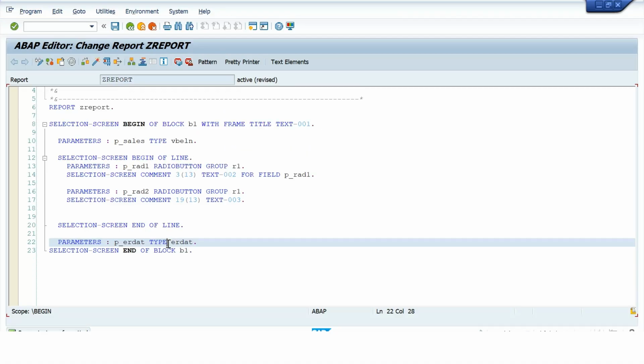It has turned this type into uppercase. It was in lowercase before and it has turned into uppercase. How is it determining this?